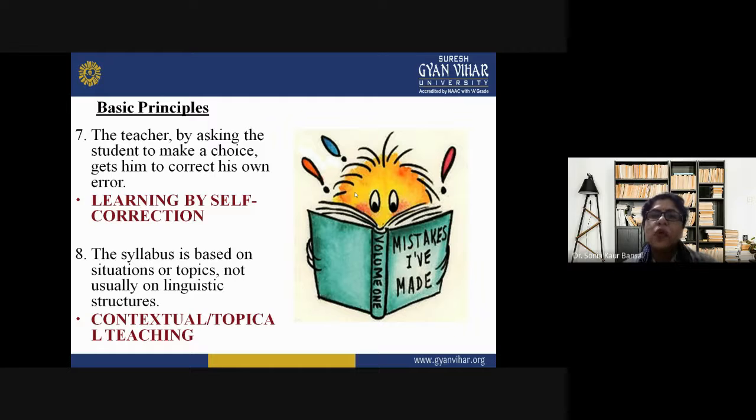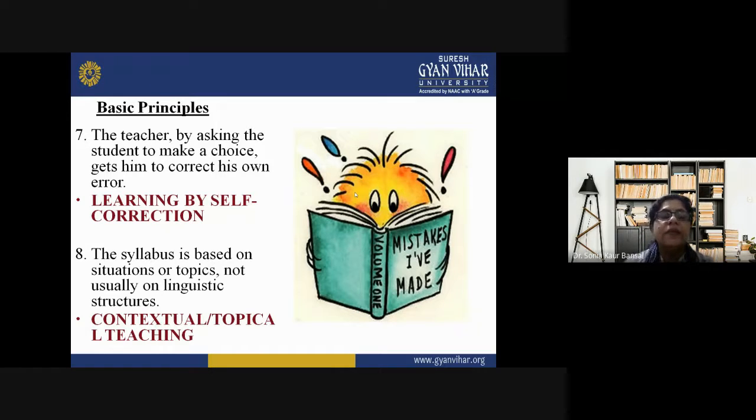So when you are explaining something in the target language only, the child also gets the opportunity to analyze his own answer. Maybe the teacher has given a word meaning through actions or by drawing something on the board, then the child has got the correct idea. In that way, the child is listening more, observing more the teacher's words and actions, and then he or she is correcting that.